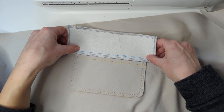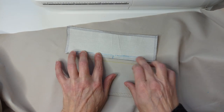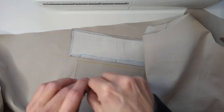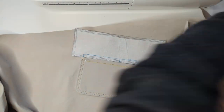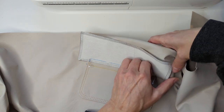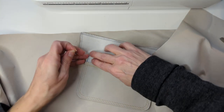So, I'll line that up. And now this point should match with my other points. We could check that. Let's see. Just outside it. Yeah. So that's okay.